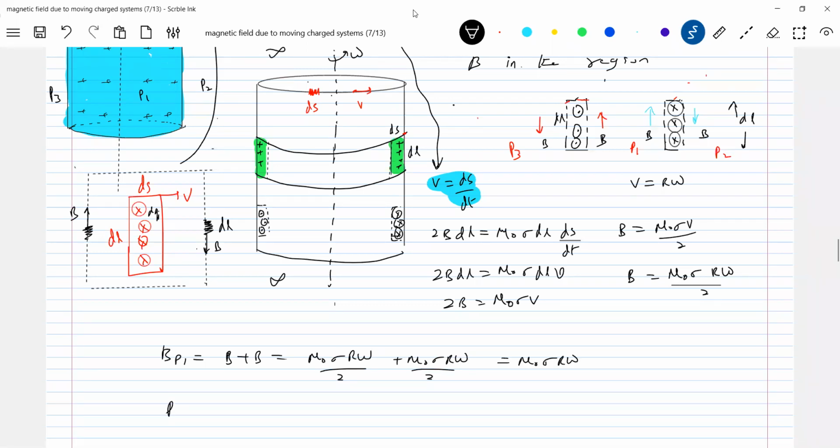Field at point P2. I should take superposition. Field at P2 due to the blue color one, B bar is there. Due to this red color one will be there, no? I told you whenever two sheets are there, you should take superposition here. Not only this alone will be there. Even in the absence of this, there'll be B bar here due to this sheet. Then in the absence of this, there'll be B bar due to this sheet. When both are present, the resultant field.